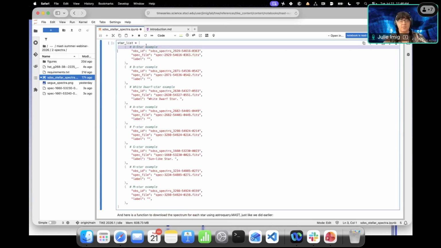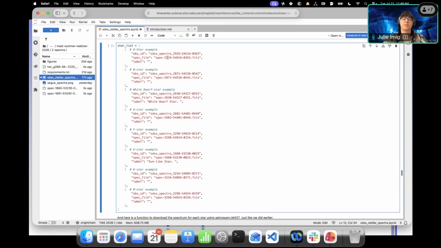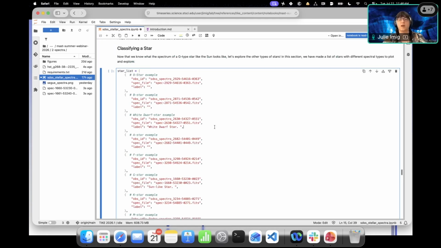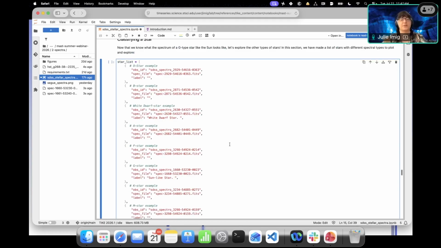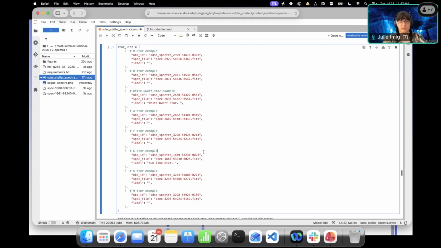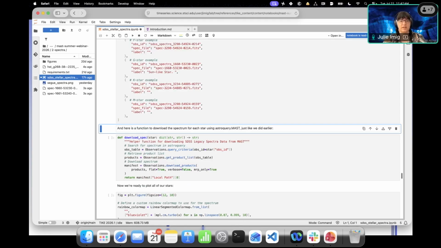So the Harvard, Annie Jump Cannon classification system of O, B, A, F, G, K, M, and I've thrown a white dwarf in there as well for good measure. But these are just different SDSS observation IDs for each of these stars, so we can create an atlas, a reference to use for classifying stars. So I'm going to run this cell.